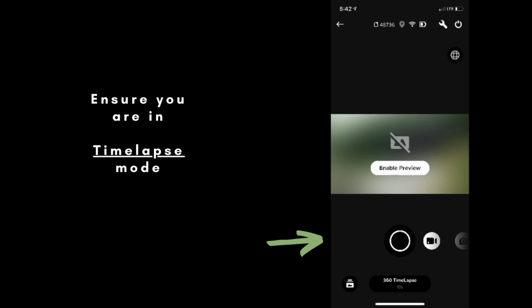And I want you to take a look down here at these little circles. You can see you can either swipe or you can press on that little video and it'll switch it to the video, but that's not where you want. You can see that it says 360 video at the bottom. You want to be on that little timer clock looking thing because that is going to be your time lapse. So make sure you have that selected.